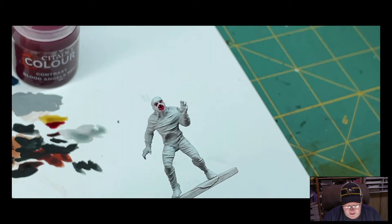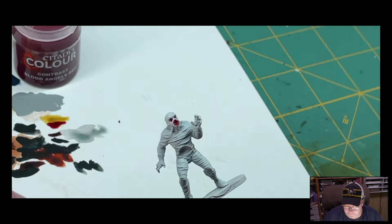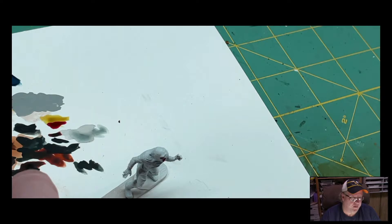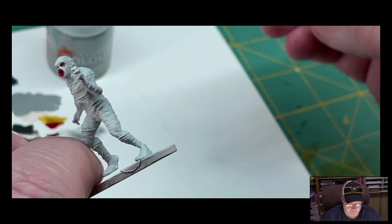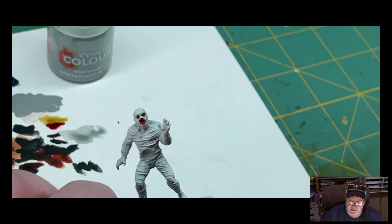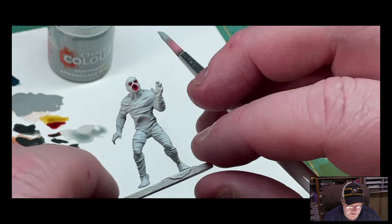Alright, Fluke Man — we're done with the mouth. Let me give that just a second to dry and actually we'll just start on the lower part of the body. Why wait? Let's just keep going. Apothecary White is just going to highlight and shade the rest of the Fluke Man. All of this is all pink, it's all going to be white if you look at the pictures. I'll probably try to make it a little darker like this inset here, so let it pull a little more there and maybe at the feet.